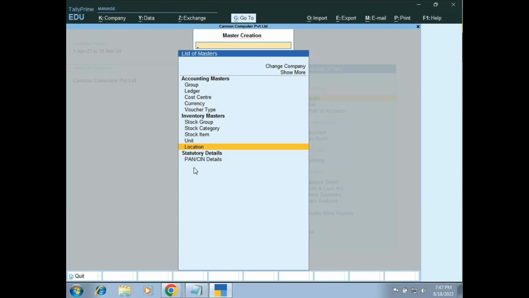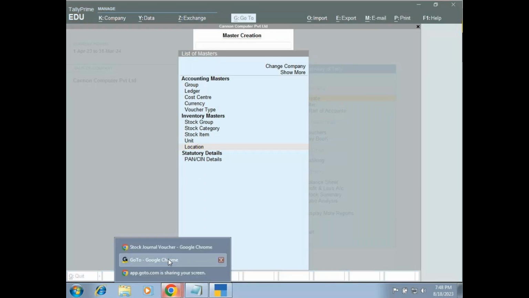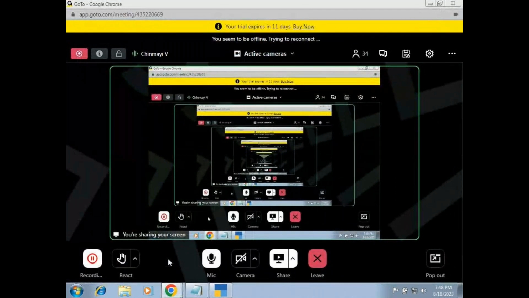No. Sir, is it a stock item? Yes, Chinmay, it is a stock item.